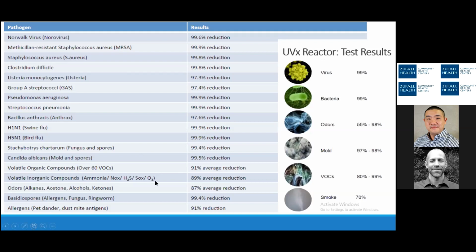Here's ozone. Some air purification technologies, especially ones that generate ozone, can actually cause issues for indoor environments when these molecules can't break down. And so having this process, which can actually break down ozone, can be beneficial, especially in urban environments where you may have high concentrations of ozone outdoors. That does inevitably end up inside the indoor environment as well. And so removing VOCs is very important.